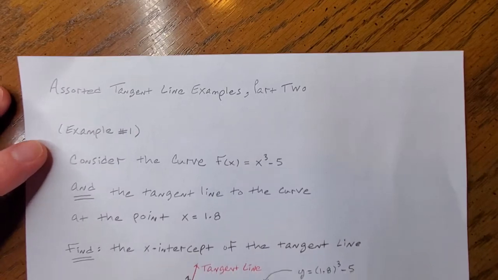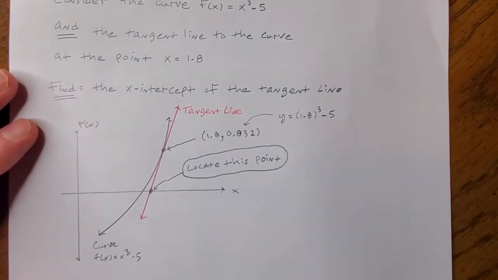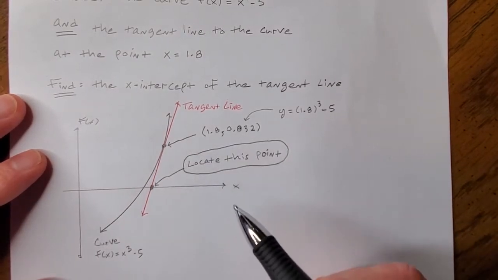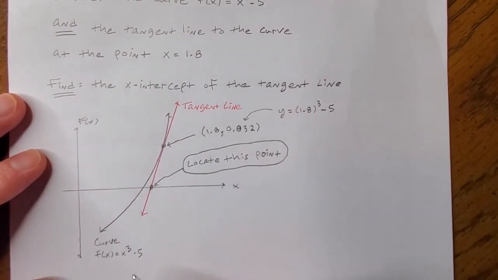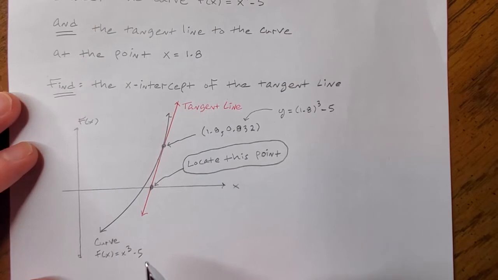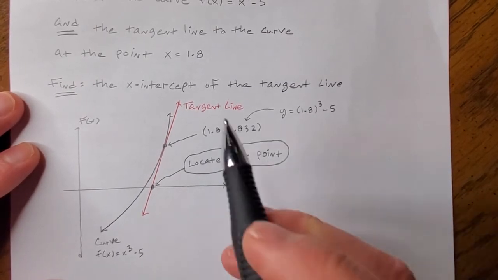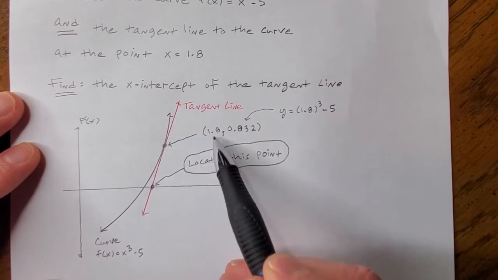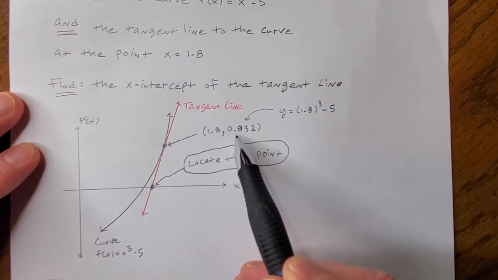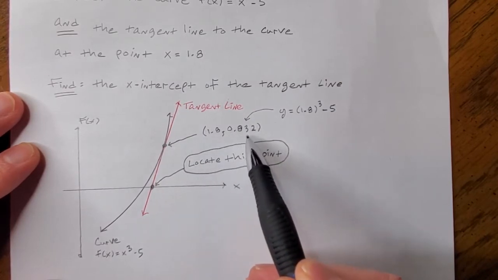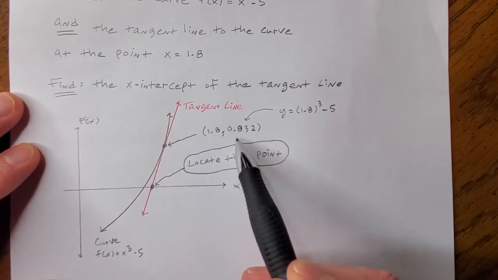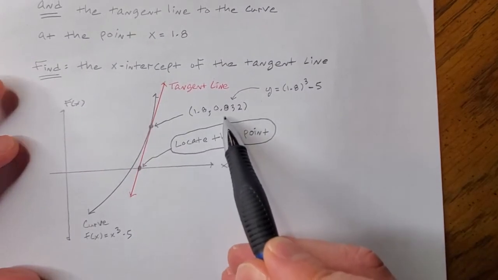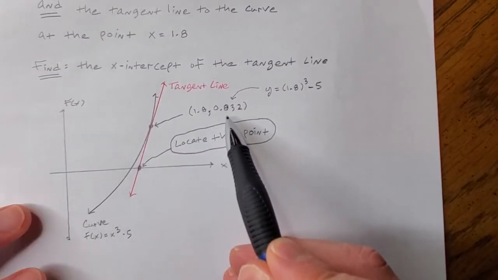So, all right, let's look at the picture like I said. It may give you a little bit more to think about if I showed you visually what we have here. So this curve is x to the third power minus 5, all right? And that's the curve mentioned up there. There's that point where x is 1.8. Notice I put the y-coordinate on the picture. The y-coordinate wasn't given, right? It just said the point is x is 1.8. But we do know it, so I went ahead and included it.